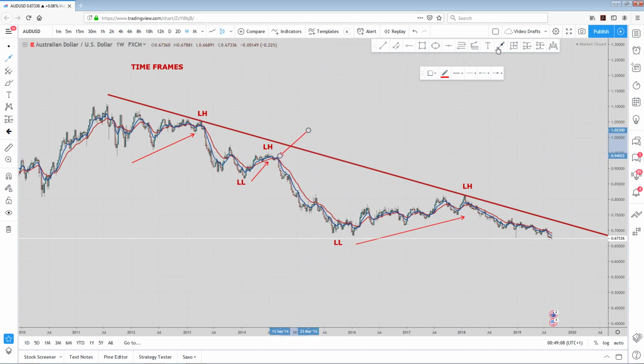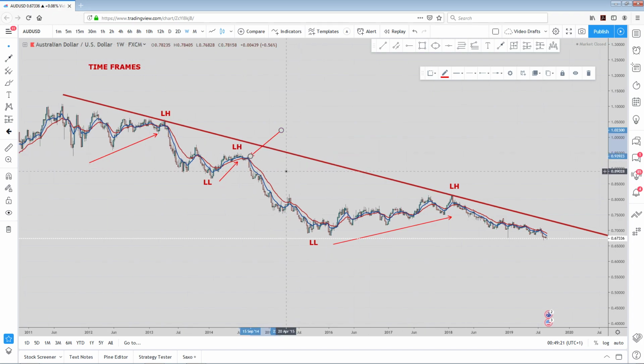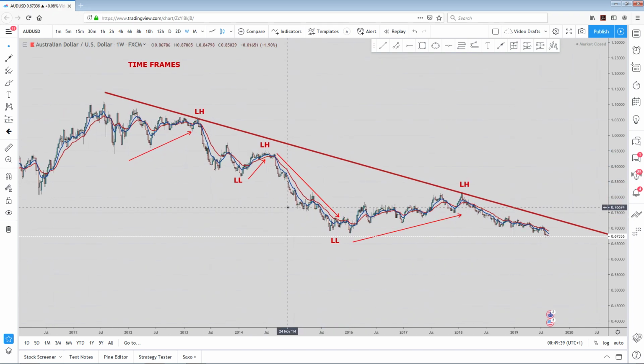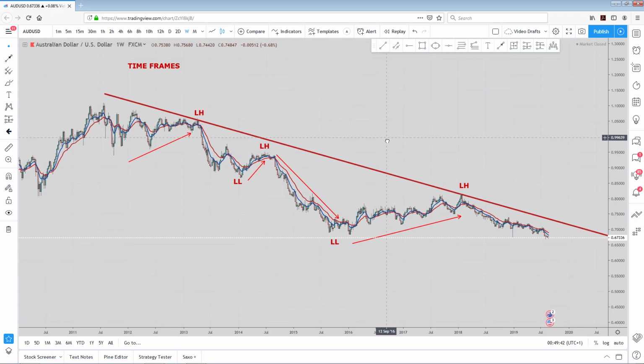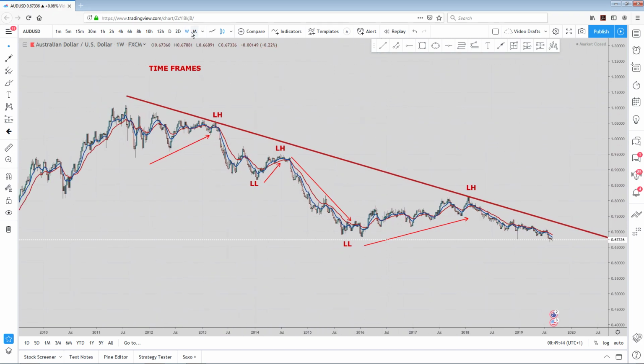Because why? Because the monthly is showing we're in a downtrend. The weekly is also showing we're in a downtrend. So we start looking for sell opportunities in the downtrend. And this is how we use the EMAs. The EMA 8 and 18 crossed, and look, a downtrend happened. And this is where we should have sold. We could have sold here and closed our trade down here. And that's what you call trading with the trend. So this is why I keep telling all you guys to look back into the past.